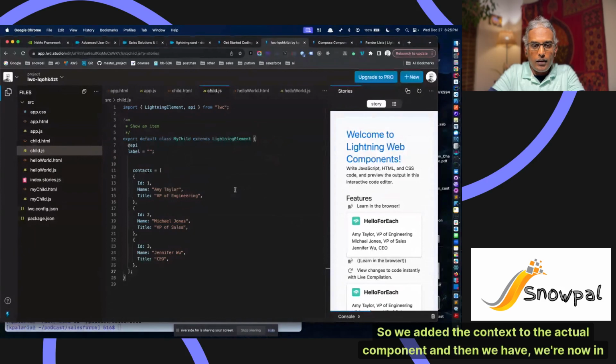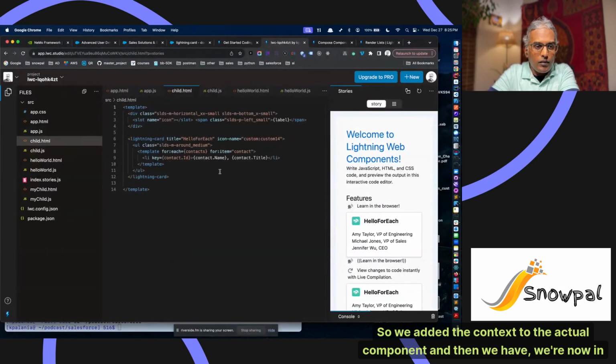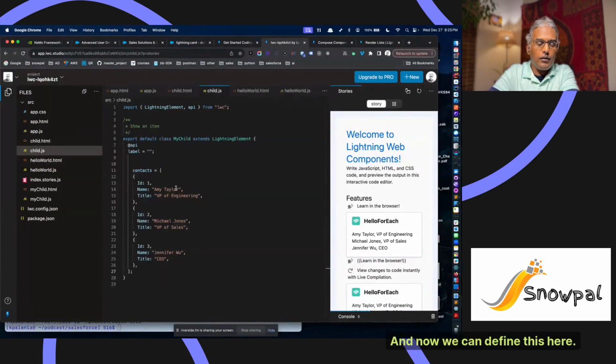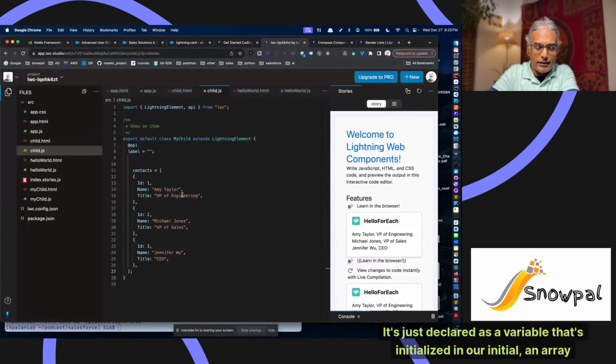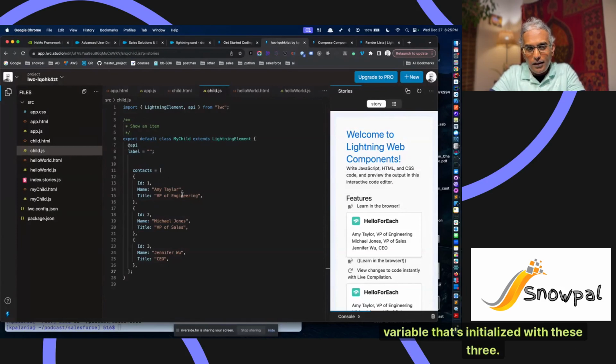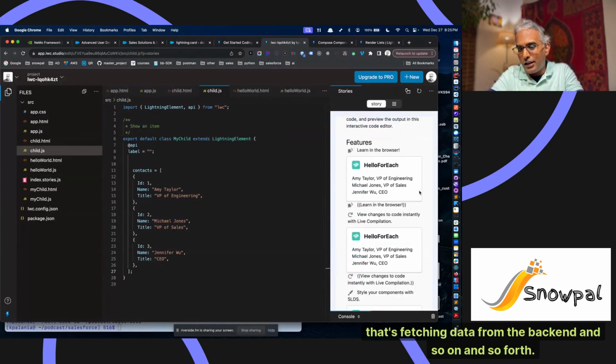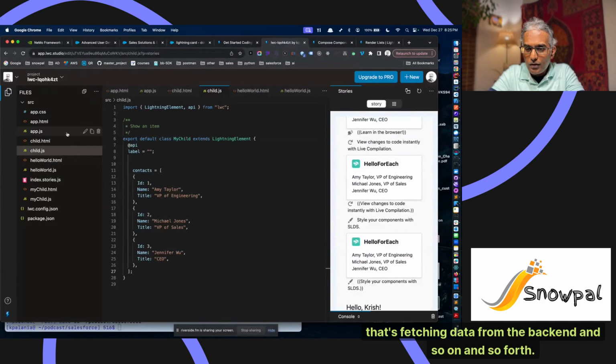So we added the contacts to the actual component, and then we're now in our child HTML iterating through the contacts, getting the name, and now we can define this here. It's just declared as a variable that's initialized, an array variable that's initialized with these three. But you can imagine that you could do that as a function, something more dynamic that's fetching data from the backend and so on and so forth.